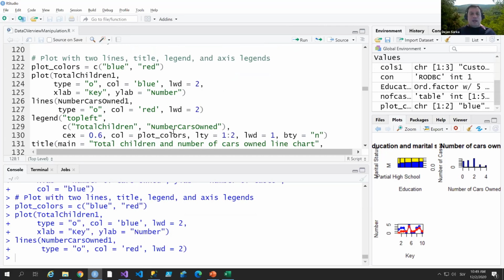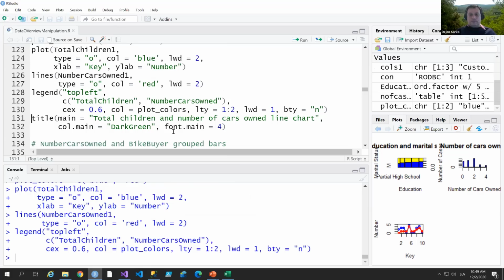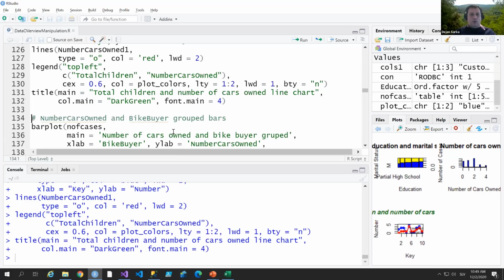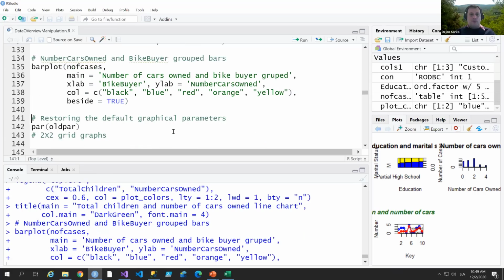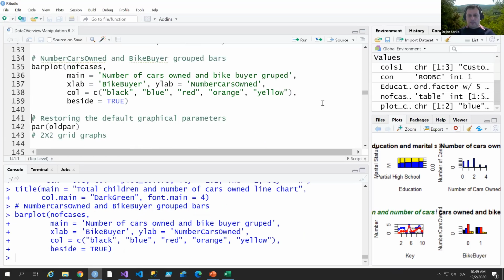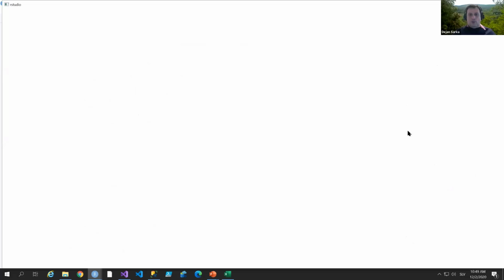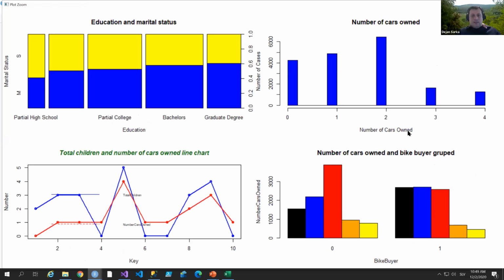In this case, I am using the smaller subset because otherwise the line chart would be very hard to read. And let's also check grouped bars for number of cars owned and bike buyer. And let me show you this result.